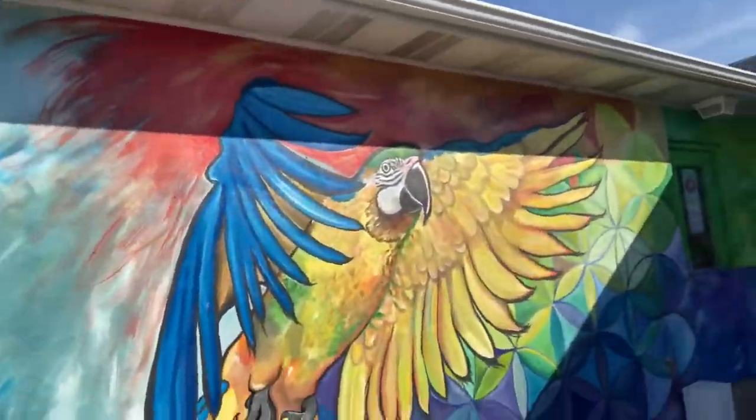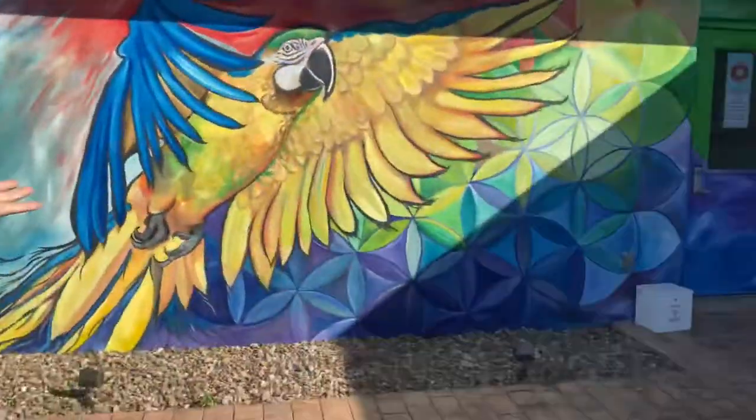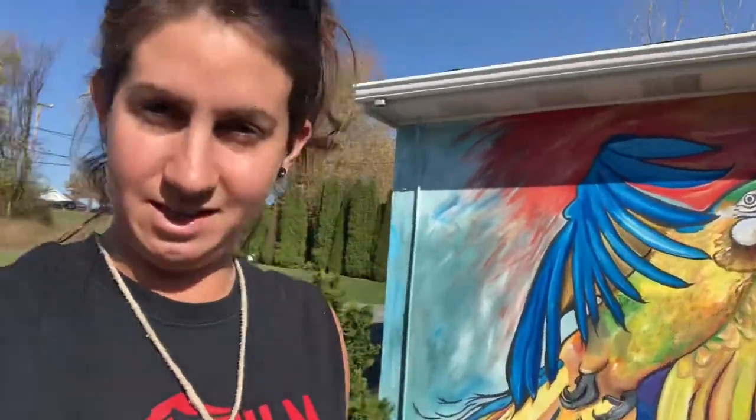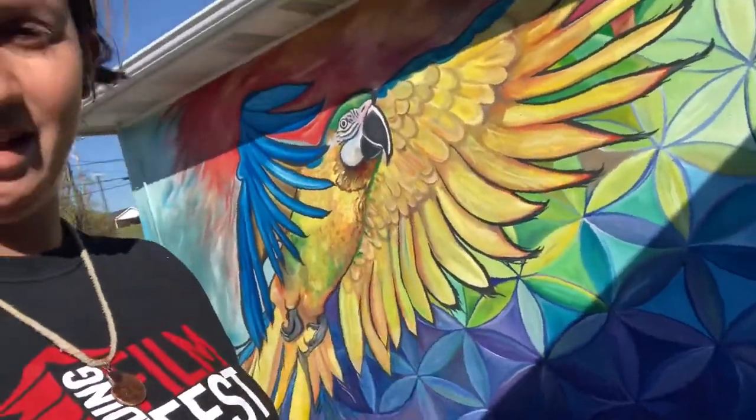This was my custom creation — they gave me the opportunity to do whatever I wanted. They have mascots inside: macaws, which live forever pretty much. People get these giant birds and keep them 20 years, then the person passes away and nobody knows what to do with the bird. So he takes them in here — he had two of them when I was painting this, which is why I chose that imagery.